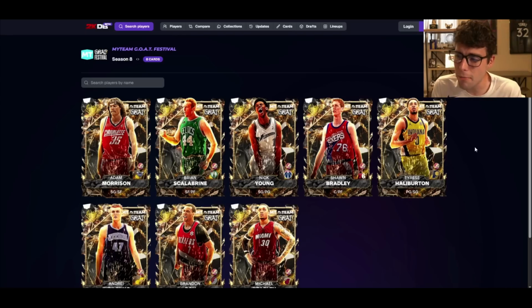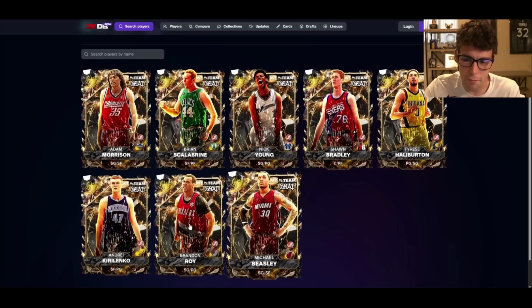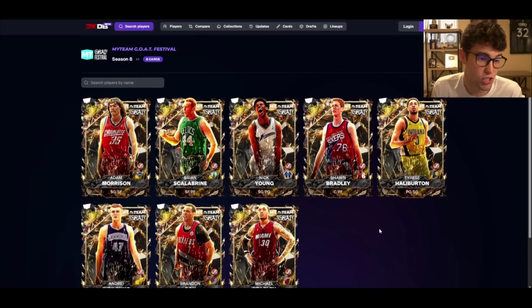So that's kind of my breakdown on all of these GOAT Festival players. We'll have to see, again, how expensive they are. To be honest, there's only one card that's better than Michael Beasley or Andrei Kirilenko, and that's Shawn Bradley. So AK and B's were really good for their time, if I don't say so myself. So if you were able to secure either of them, grind for either of them, you got one or two really good cards in this game.